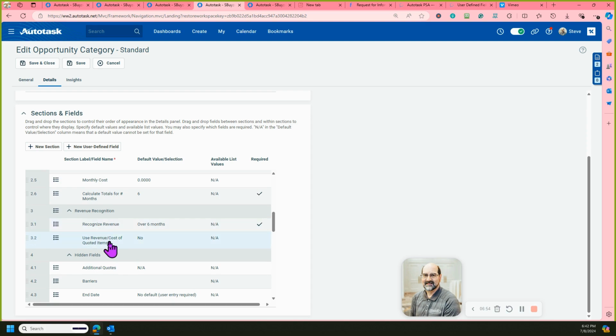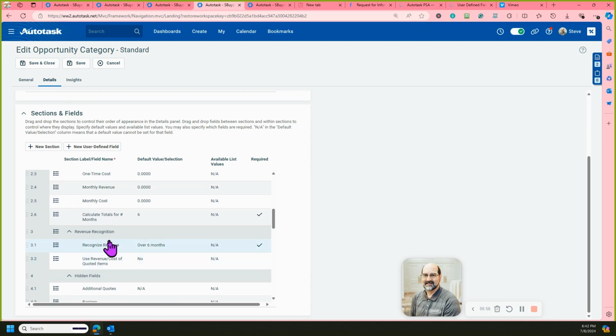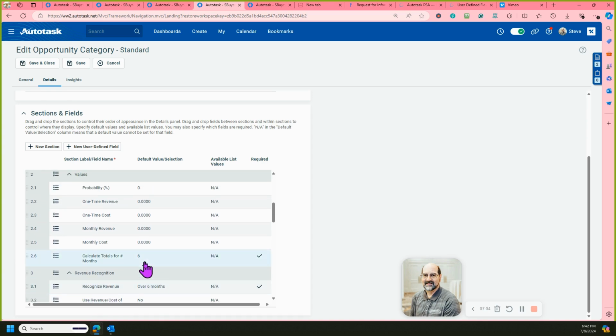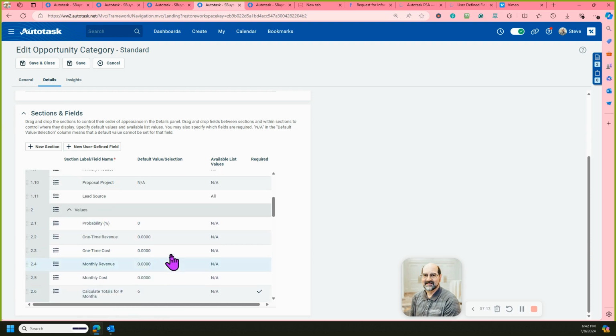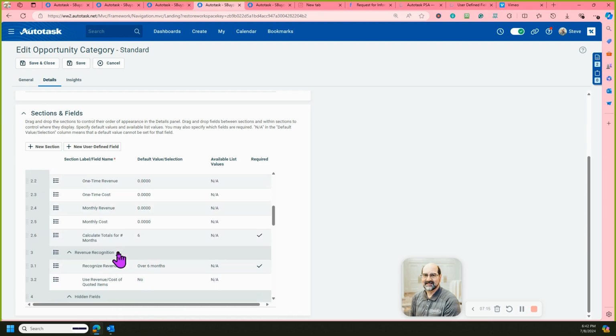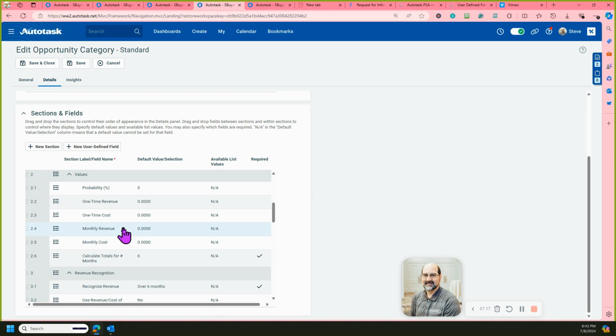This is revenue recognition. So you might want those UDFs, their commission. So if you're recognizing the revenue here, you might want the commission UDFs there. This is where your revenue values are populated. So keeping the UDFs in this area, right above it or right below it or even right in the middle of it, is a good place. That's where I would put them.